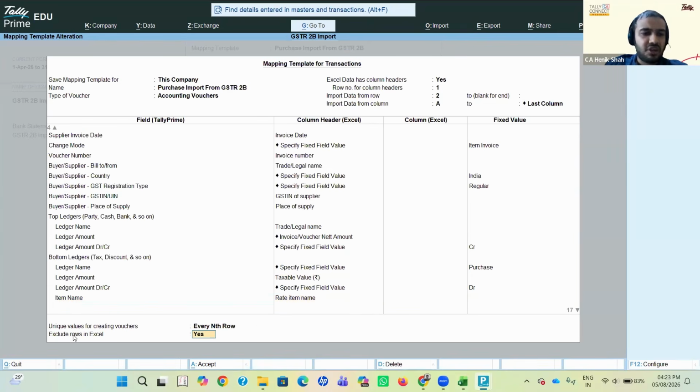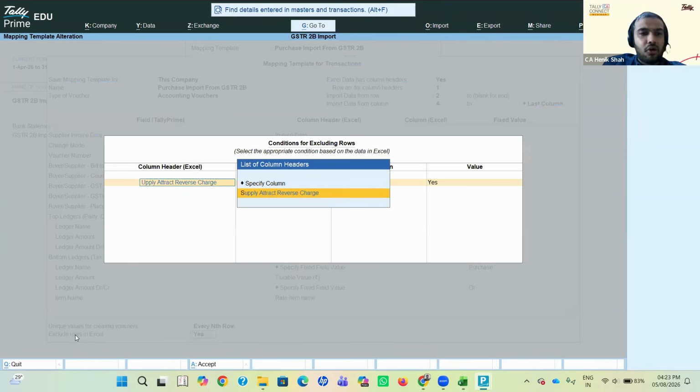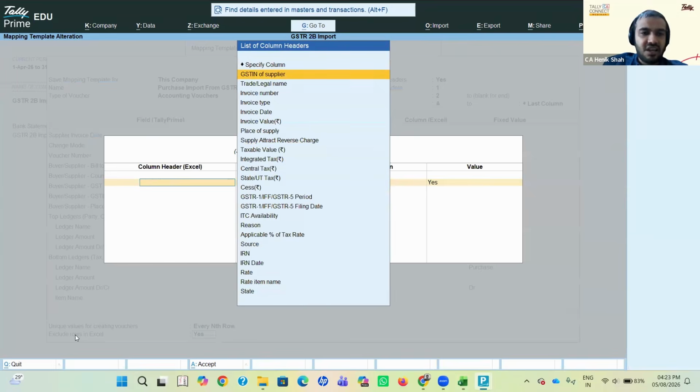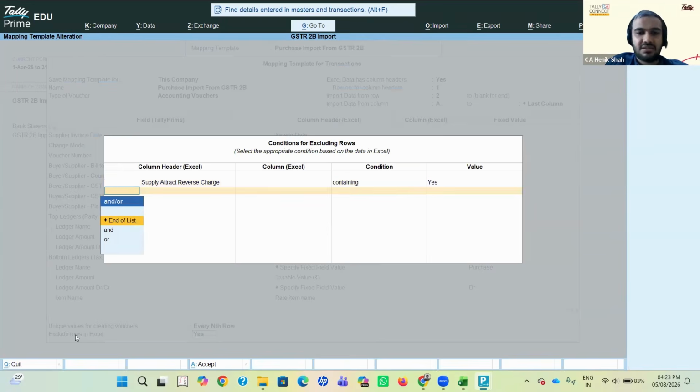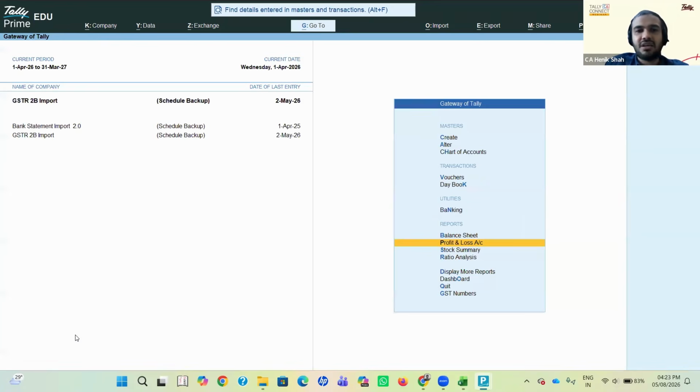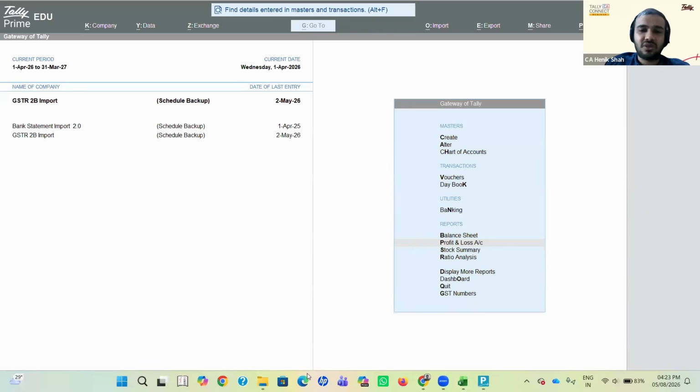Sir, first you have to go over here, exclude rows in Excel. You have to select yes. Then in the column header for Excel, you have to select the supply attract reverse charge column containing the value yes. This is how you have to do it. तो आपका ये solution हो जाएगा. Basically speaking, what we are doing is that sir, we are instructing कि RCM अगर जो भी है तो उसको yes करके ignore करें.